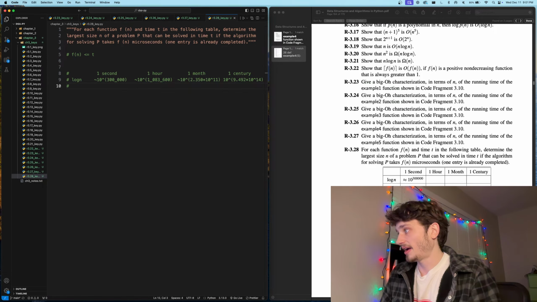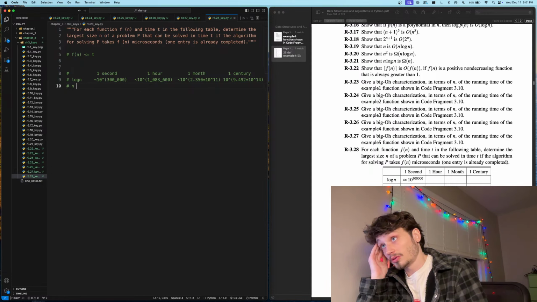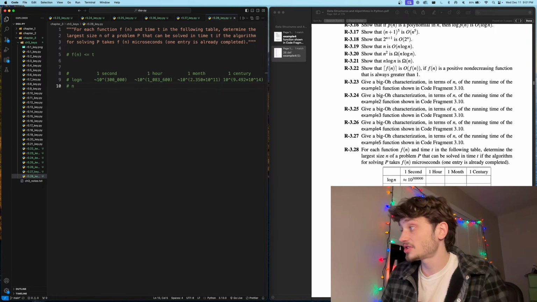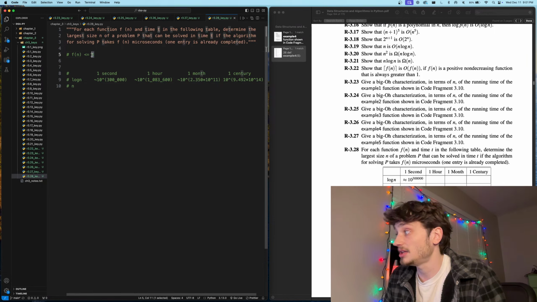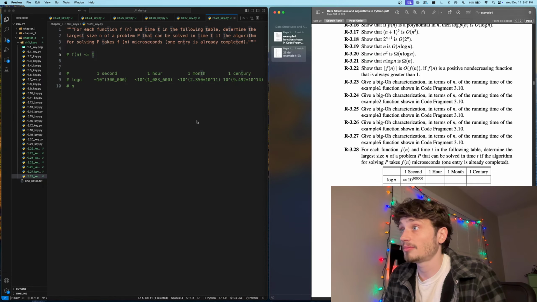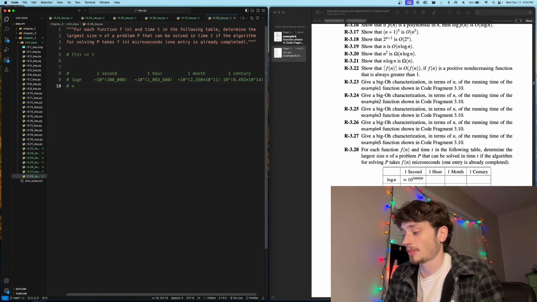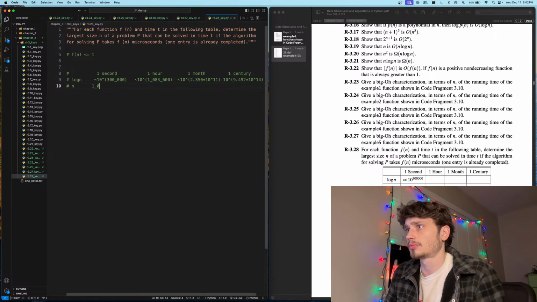All right, so now we have n, right? Now we have function n, which is less than or equal to t. So we can get just the amount of time. If the function is n, then all we can get done in that amount of time is just t, is linear. It's equal to the amount of time. So 1 second is 1,000,000 microseconds, right? It's 1,000,000. 1 hour would be 3.6 billion.